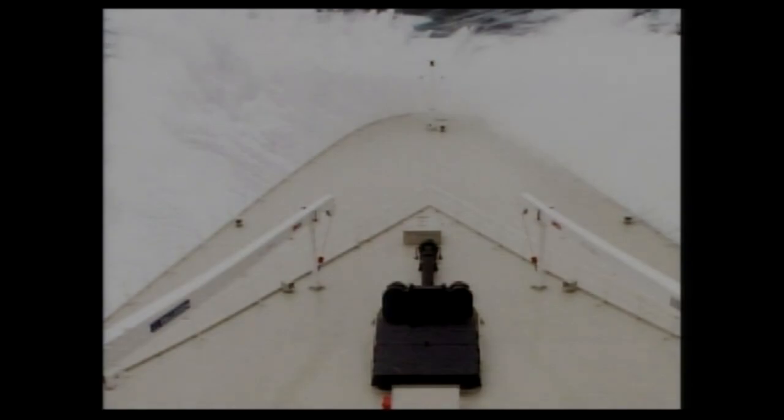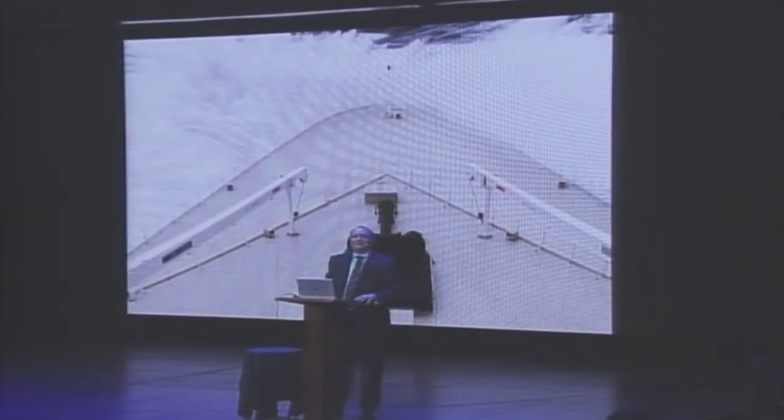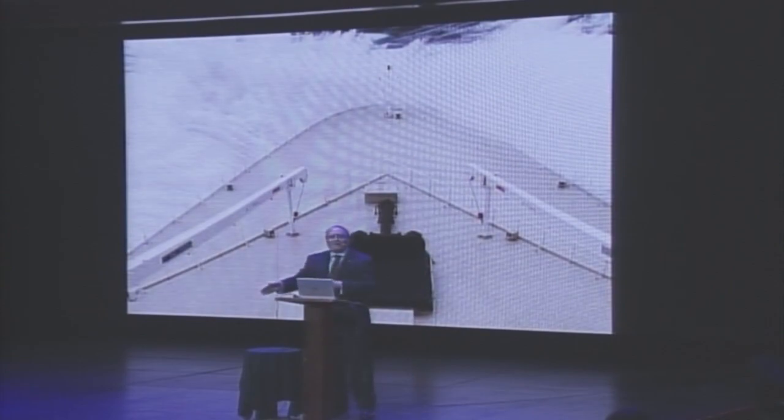And that was fortuitous, because on that first transatlantic, the ship encountered not one huge storm, but two. And Commodore Warwick, who was the first master of the ship, called me up in my office, and he said, "I've never experienced anything like this. The ship's behaving very well, but do you think the ship can take it? Should I press on at high speed or should I slow down?" And I said, "Look, just go for it. It's what this ship is designed to do."